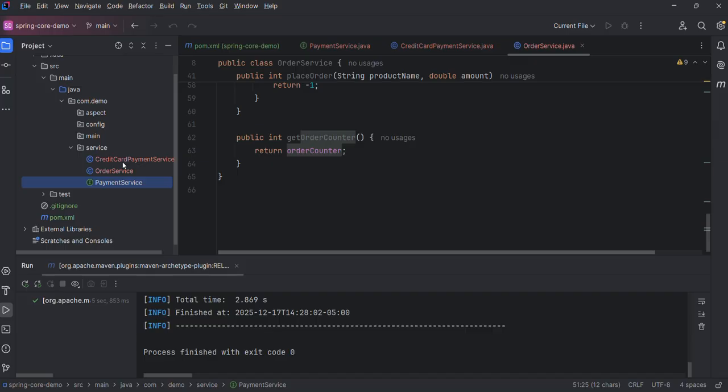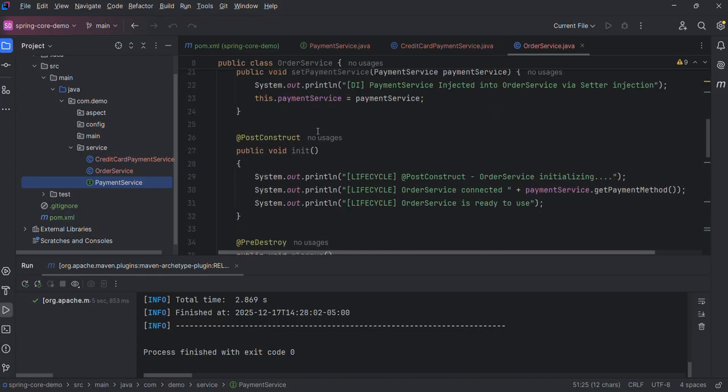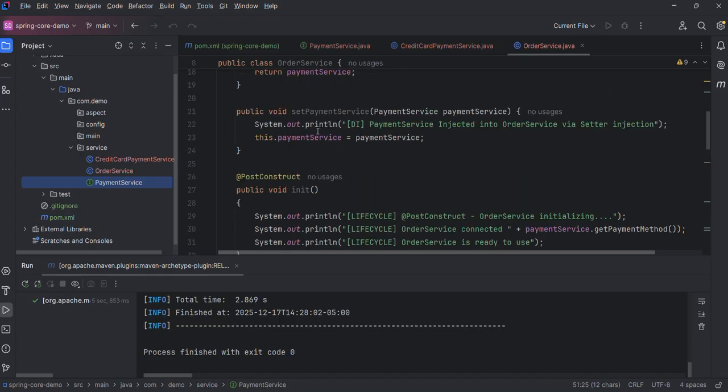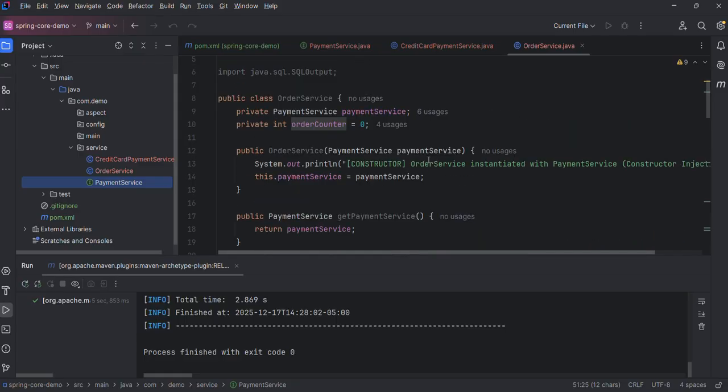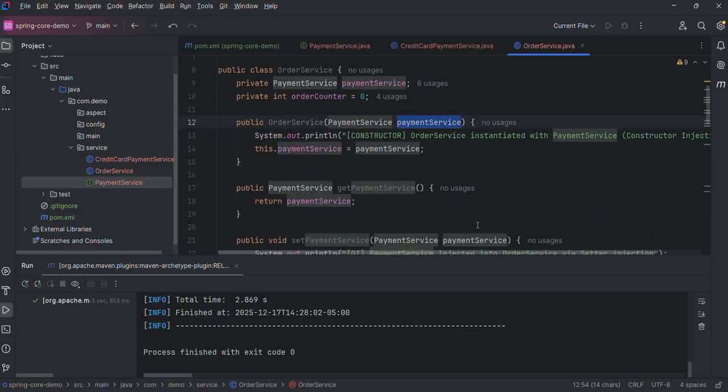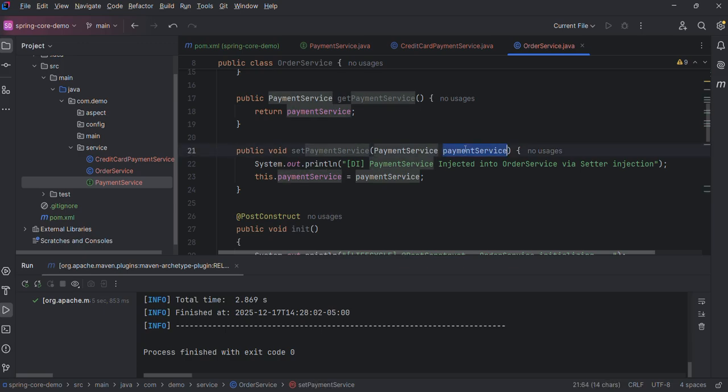We have created a credit card payment service class which implements this payment service, and an order service class which has dependency injection injected into the order class. So payment service is the dependency injected in the constructor and also in the setter.